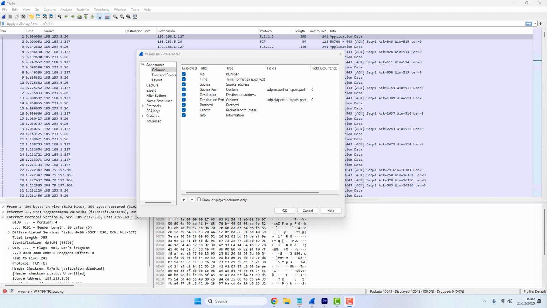The next really useful column I'd like to use when troubleshooting network and application delay is the delta time column. This shows the amount of time between the displayed packets, so when you start seeing large delta time values you can highlight something which may be of interest.